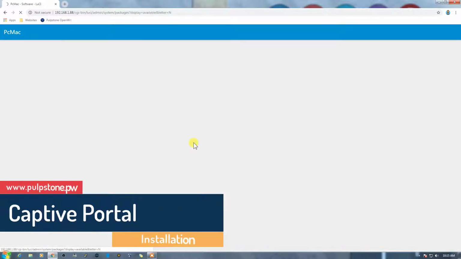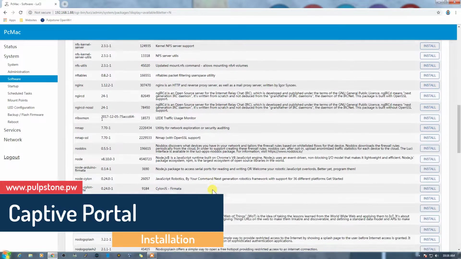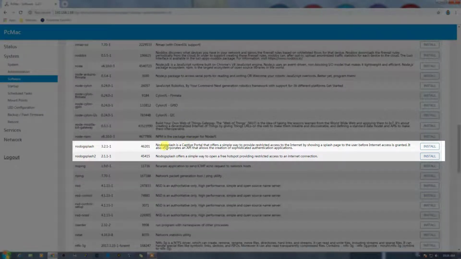So we can navigate to N and move it down to NO, and as you can see, NodogSplash is right here. It is a captive portal that offers a simple way to provide restricted access to the internet by showing a splash page to the user before internet access is granted. It also incorporates an API that allows the creation of sophisticated authentication applications.